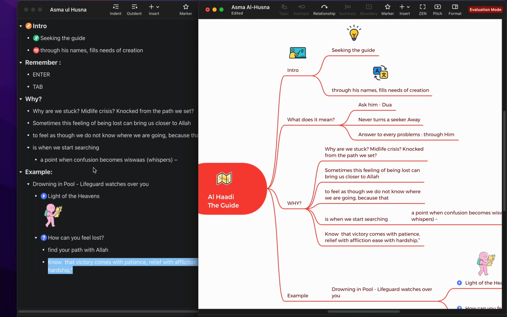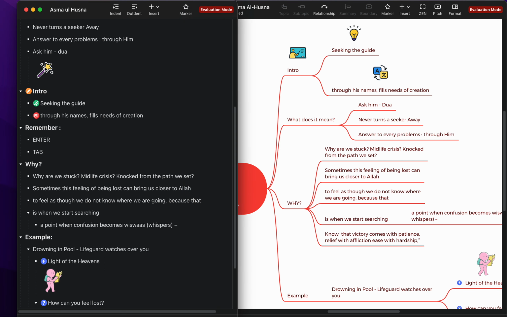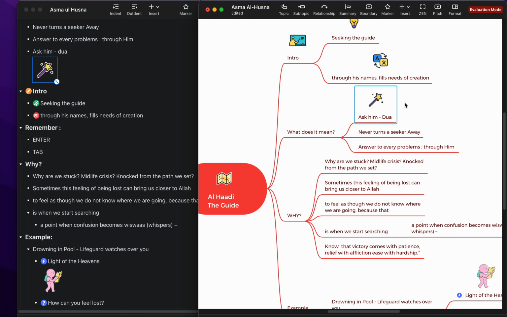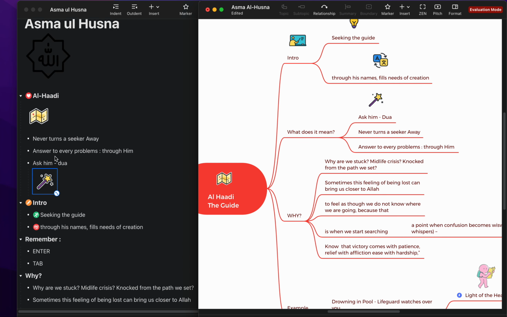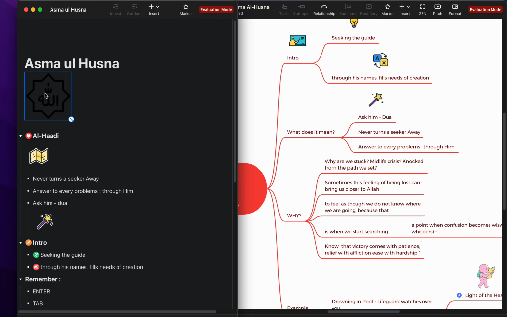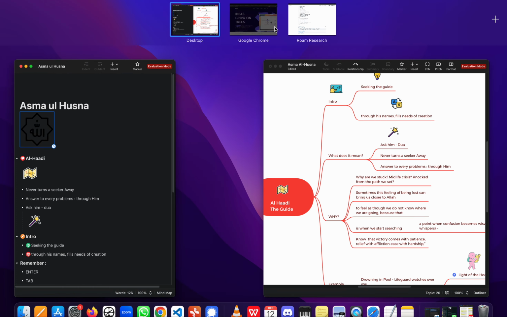Okay, now what do I need from here? I want this, so I will copy it and I will paste it here. Okay, and this is a flat icon that I copied from somewhere, and I also want this name of Allah. I'll show you where I got this name of Allah from.